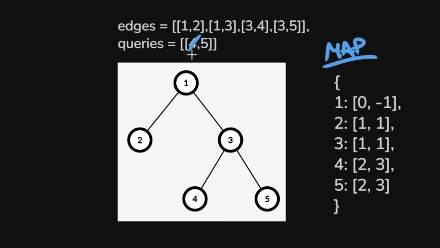Now, what if we have a query from 2 to 5? We are looking at these two nodes. How do we get this lowest common ancestor? Well, first we need to check if we have a difference in levels regarding these two nodes. If we look at the map, nodes 2 and 5, the corresponding levels are 1 and 2. They are different, so we check which level is larger. In this case, the level corresponding to node 5 is 2, and 2 is greater than 1. So this means that we should go up one level with this node. How do we do this? Well, here we have the parent, so next we can go to node 3.